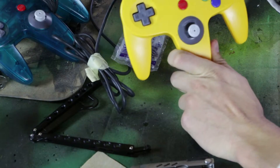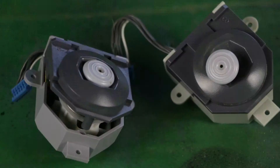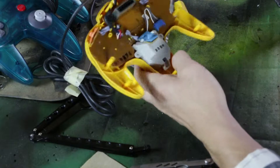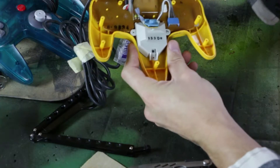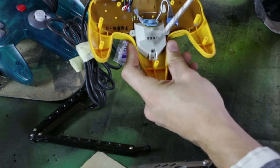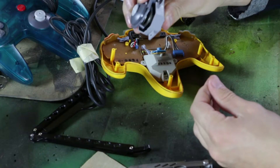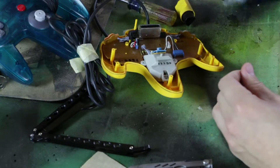Here we are looking at the trident joystick from Nintendo — you still got your floppy doodad, your little jiggly wiggly, not doing anything. The floppy thing here is connected to this here, who would have thought. Basically what you're going to do to get this sucker out is take out one, two, three screws — and there's a fourth one, it's black. Don't take that one out. I took the black one out and she's louder than two skeletons on a tin roof. Don't do that, leave the black one in there.